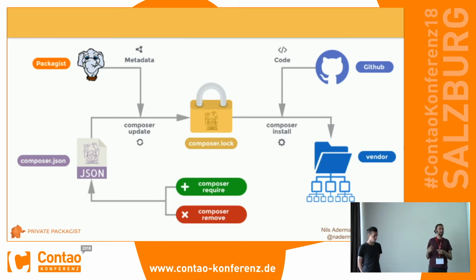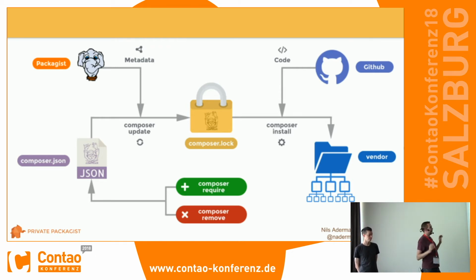And the other thing that you can see here is that if Composer install is run without a lock file present, because it doesn't know what to do, it'll go one step back and actually run an update. Right, so Composer update is the first step, Composer install is the second step, and this was always the case. So running an install without a lock file is actually running an update. Running an update just also triggers an install afterwards.